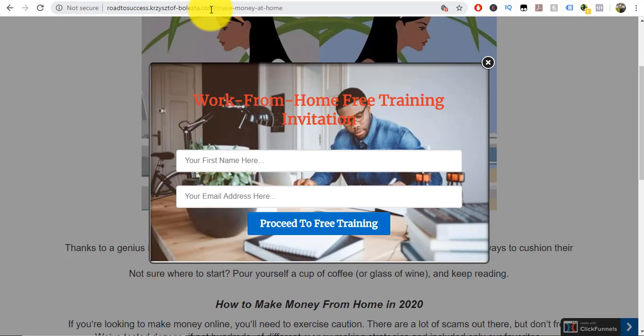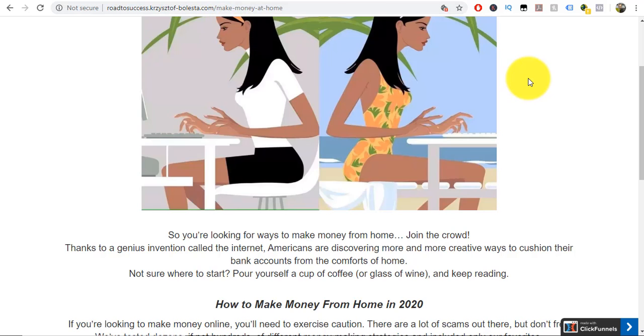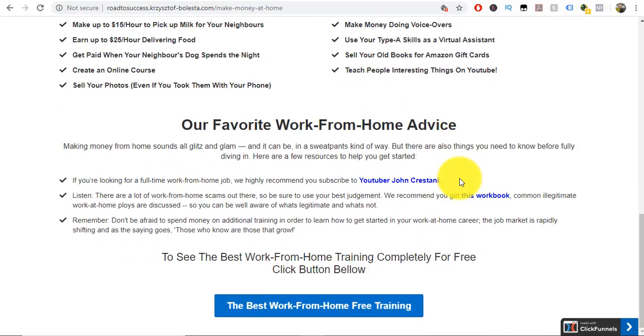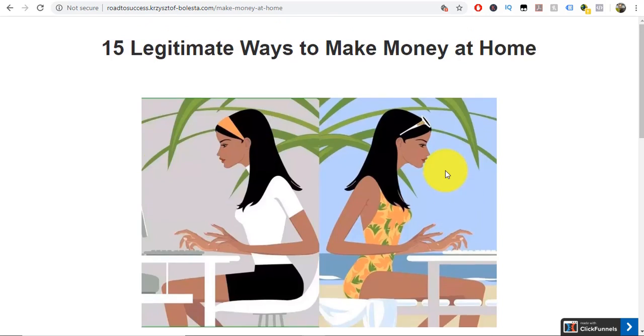And you can have tens of funnels, and you can have tens of subdomains, and you can take them subdomains, direct them to your Clickfunnels account, and you can host your funnels on your domain names. So you don't need to be tech savvy to do it. I showed you in really simple steps how you can do it. And here we go. That's my funnel.